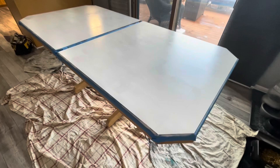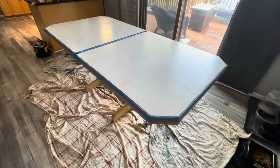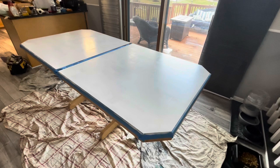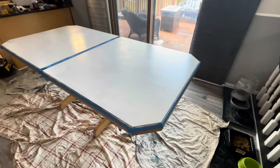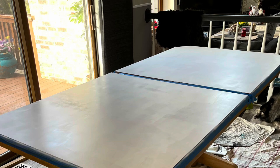We've added our primer to the whole entire table, so we're going to let this go ahead and set and dry, and then we'll add our color. Once again, this is an older table — 20 plus years — with Formica on top. The process so far: a light sanding on top, wiped it down, and as you can see I've taped off the edge because I want to do a two-tone finish — a black top with a natural wood finish on the base. After wiping off all the dust, I've added my primer and we'll show you what it's going to look like in a bit.